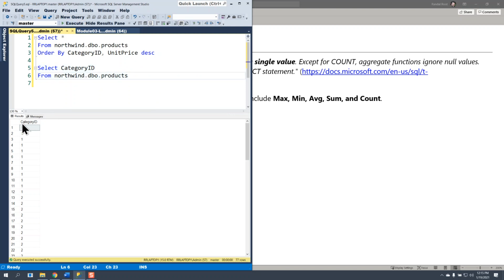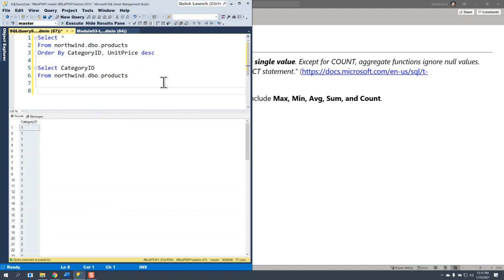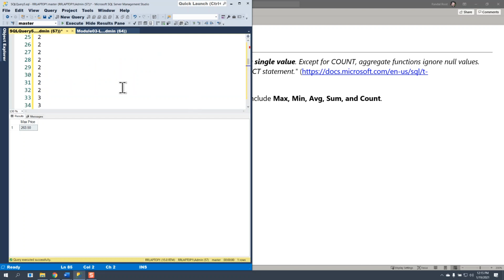You can't have a situation where you have a huge list of values like this, and then you have the one value, 263.5, and then you get all these. That is not cool, as they say. So you can't have that. You can't have this.